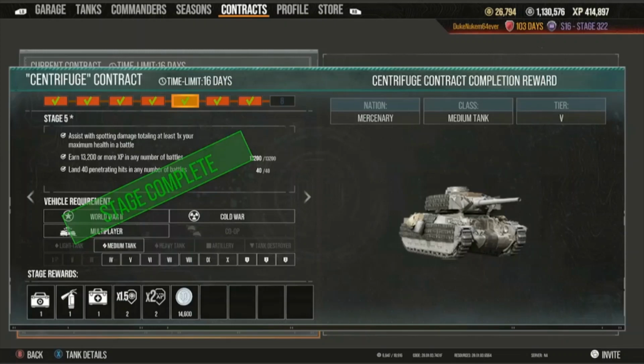The tank that I did it in was one called the A-32, a Russian medium. That thing goes 80. It's awesome. It's in my videos. It's super tank number 5, which is the A-32. So that's one of the tanks you could use, and there are other tanks you could use as well.